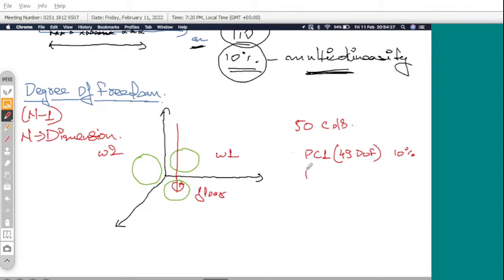Similarly, we will create principal component 2 that is having the remaining 48 degrees of freedom. The amount of variance PC2 will explain in the data will definitely be less than PC1, right? It could be 9, 8, 7, anything, but it is going to be lesser than PC1. The variance explained by PC2 can never be greater than PC1. It will always be lesser than PC1.